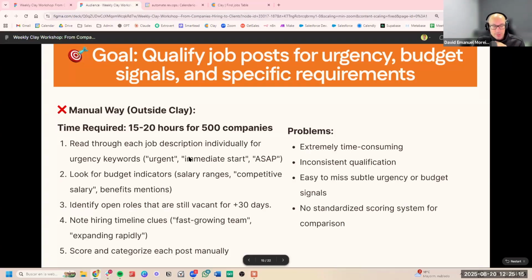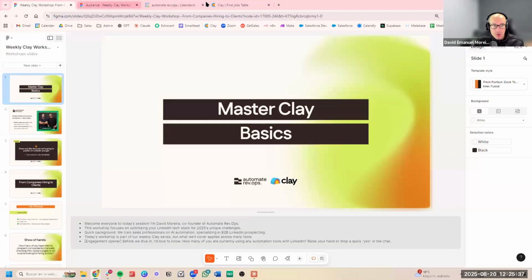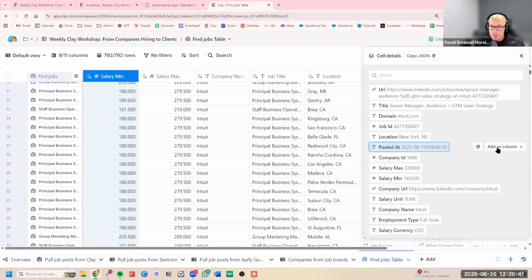But we don't have the description, so we can't look for those keywords or those timeline clues. We do have the date it was published, so we can know if the job has been vacant for more than 30 days. So we're going to map the time it was posted as well.